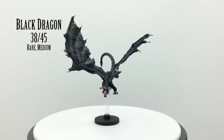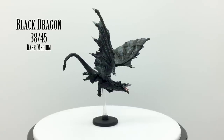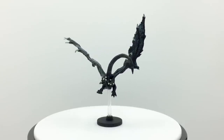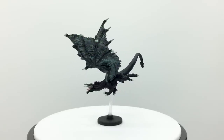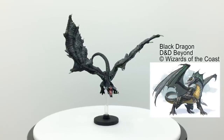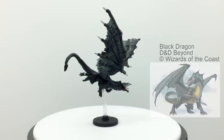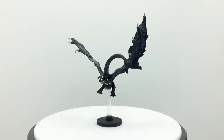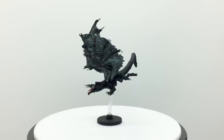Black dragons are the most evil dragons, treasuring items that signify the collapse of once great peoples and living in swamps or ruins. Their most notable physical feature is the long horns that curve toward the front of their snout. This is a pretty unique pose with the dragon diving toward the target, but the sculpt is on the small side and uses a medium base. This would be best used as a young black dragon, which has a challenge rating of 7 in the Basic Rules. Black dragons appear in Rise of Tiamat.